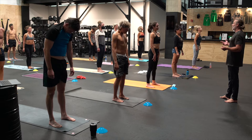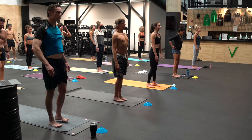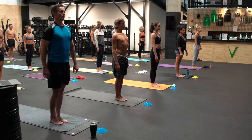Right foot back to left, toes and heels together. Establish Tadasana, the mountain pose. Here we go, folks. Inhale the arms out, back and up over there. Touch the palms, look up, stretch up. Nice tight grip.